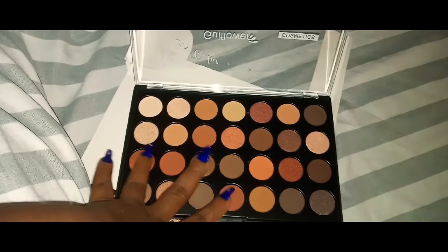These are my beauty blenders. I got the small ones so that I could get each corner of my face. I got two big ones, one orange and one black. Then the others are the little tiny ones. I could get corners of my face. I could also use them for the contour, all that. Then this is a contour kit, contour palette.